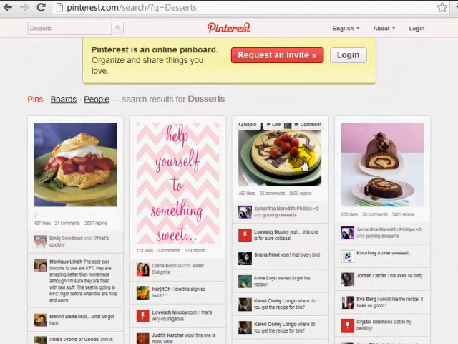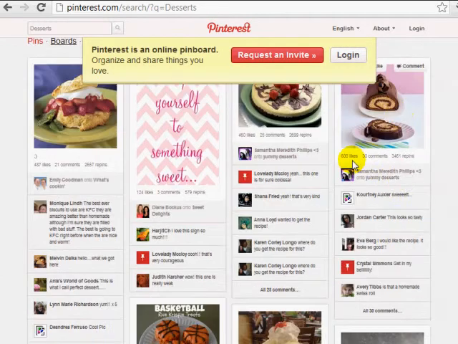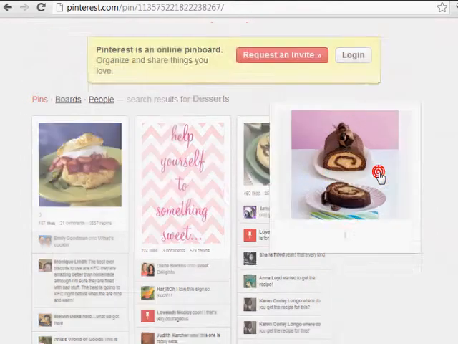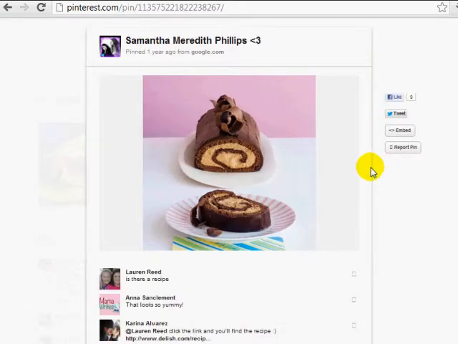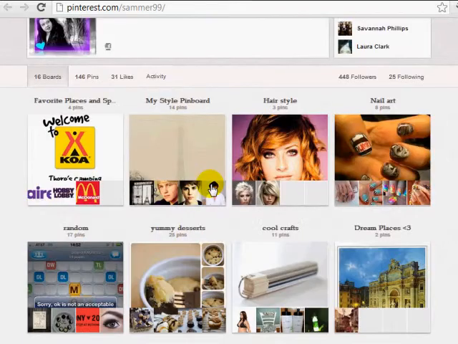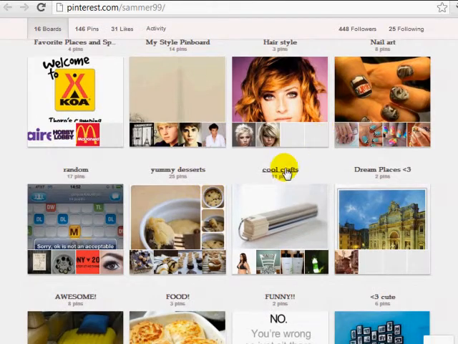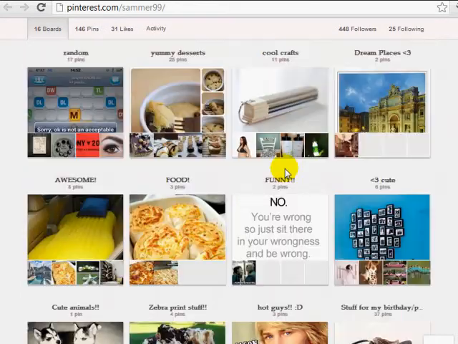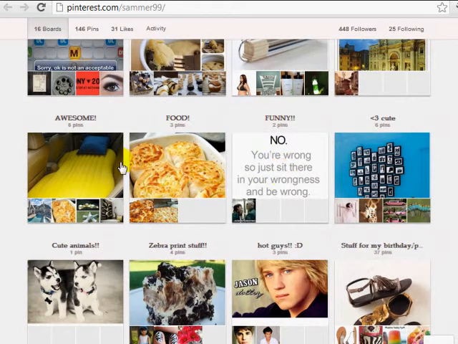And I would probably click on one of the things at the top here because this one has 600 likes. And I'm going to click on this. And it was pinned by Samantha. I'm going to click on her. And I'm just going to go through here and try to get an idea of what other things Samantha likes.